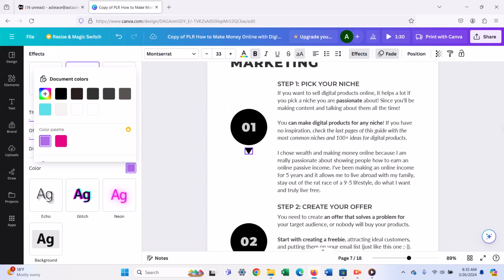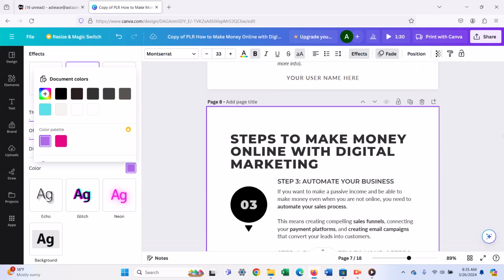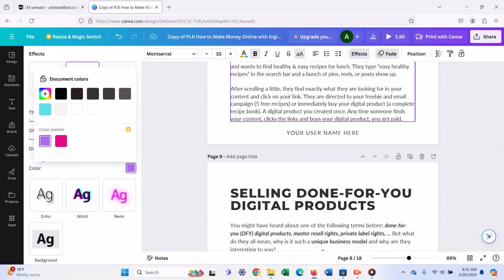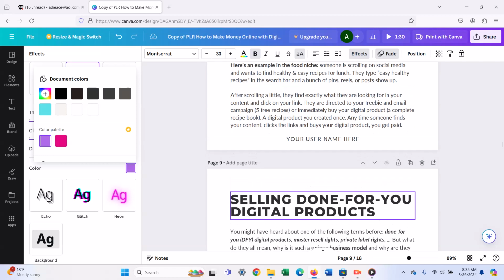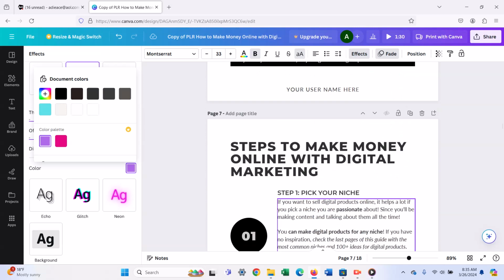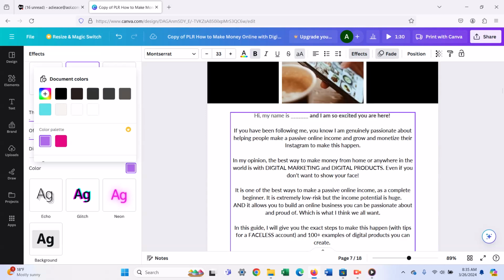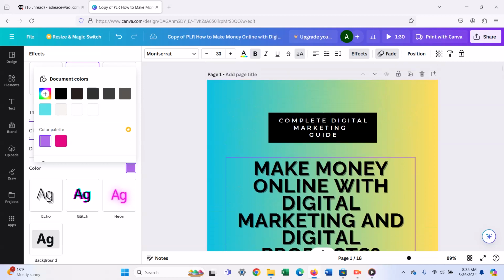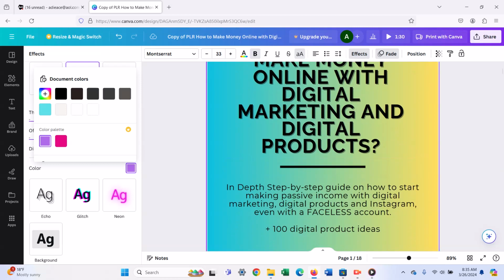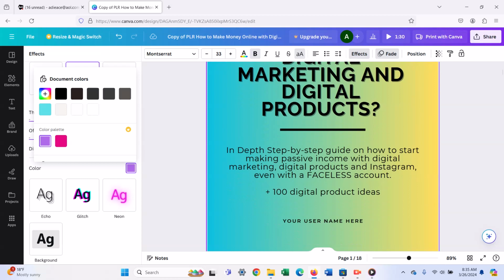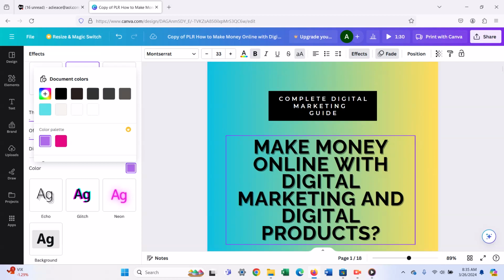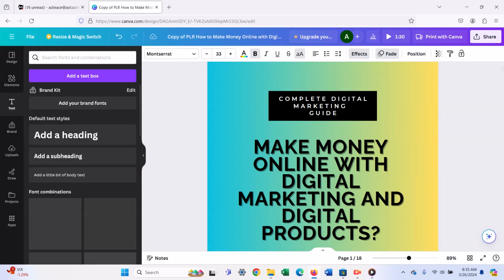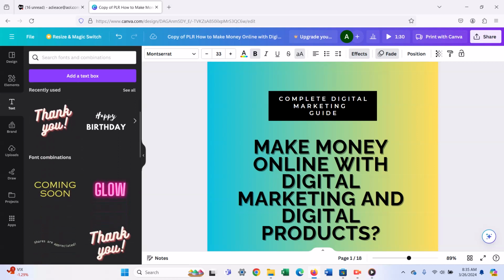This is the guide that I do share with people so they can actually create things and be able to get traffic to their website so they can collect an email address and do all of that. So this is my done for you product. It's 18 pages. Somebody basically will buy this from me, then they can edit it, do whatever they want with it. And then they can either use it as a freebie or use it to sell in their store. It gives you a lot of different options, but Canva is one of my favorites.